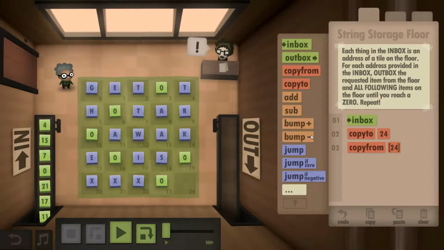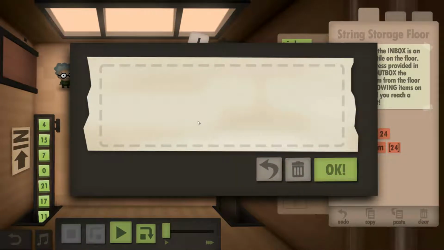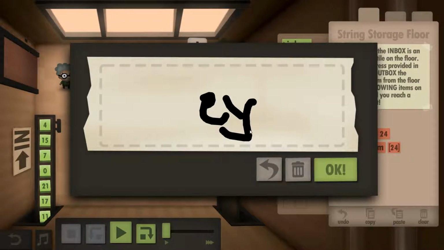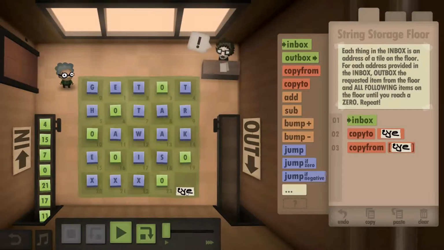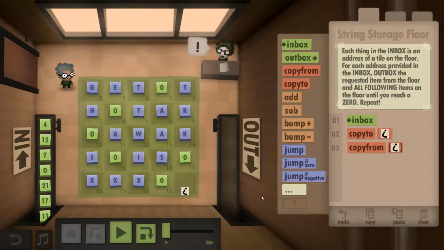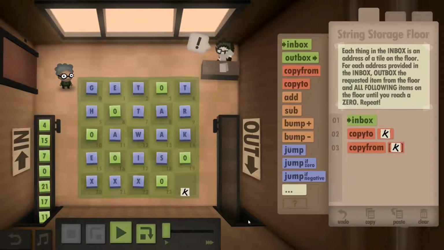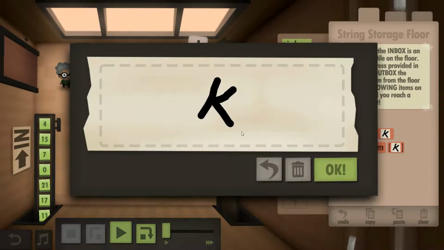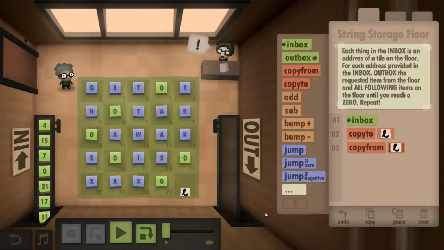Okay. Can we name the number 24, though? Could we name that? Okay, sure. I'd like to name it I. That's an I. Like this? Yeah, like that. Okay, K would also have been acceptable. Sometimes I use L. It's a lowercase L. Yeah, so one of these three. Just select any.